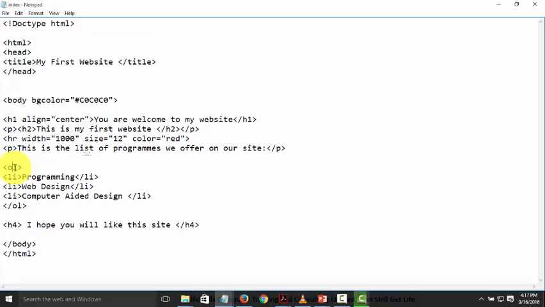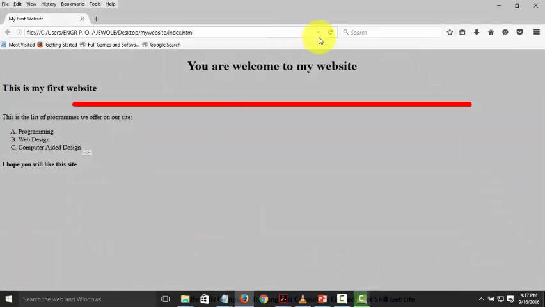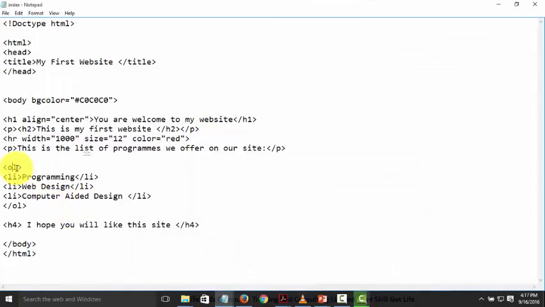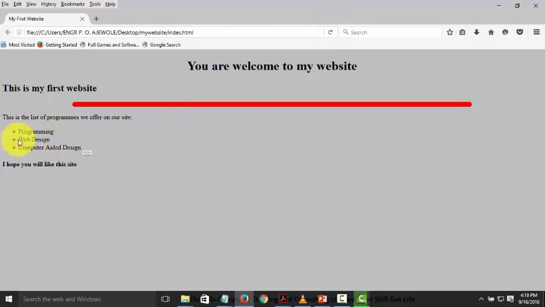Like I said, if you launch this and refresh, it gives you 1, 2, 3. An ordered list has to do with a list where you have a Roman numeral or 1, 2, 3. By default, an ordered list will give you 1, 2, 3. UL will give you bullets. If you save, like I showed the other time, and refresh, that's a bulleted list.